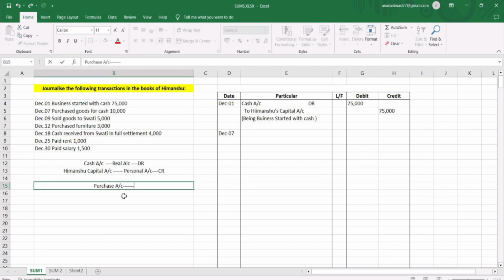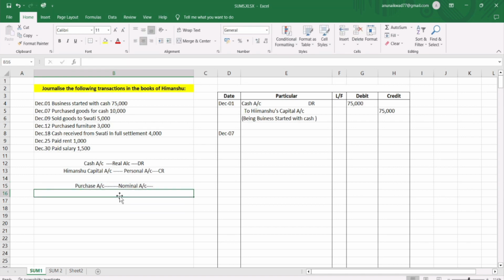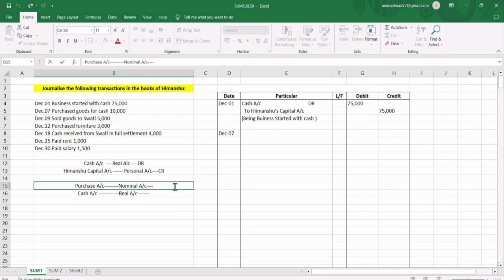account, our purchase account comes into nominal account because our nominal purchase is an expense, and our nominal account speaks of debit all expenses and losses, credit all incomes and gains. Here our entry clearly tells us that for cash, so cash account, and we know cash account is a real account. Okay, now purchase is nominal account. What are our nominal account rules? Debit all expenses and losses, credit all incomes and gains. Purchase is the expense, so this is our debit entry.